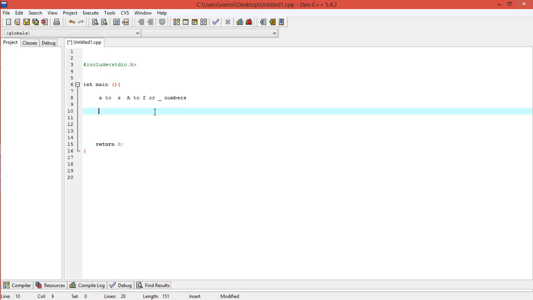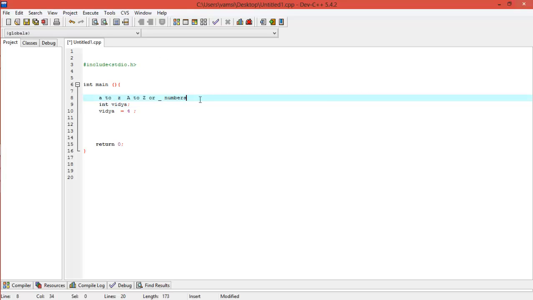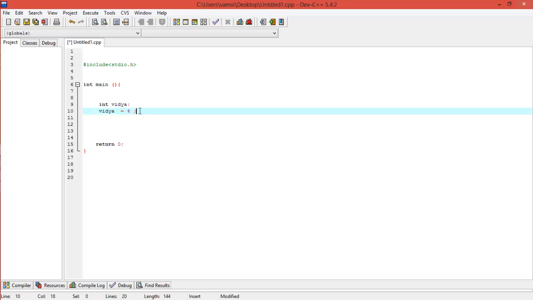Suppose, one girl just messaged me and her name is Vidya. Vidya is also a valid name. Now see, if you give Vidya a value of 4, which means it's an integer variable, all you have to do is declare an integer variable named Vidya. Got it? Delete this because it's not valid code. It will give an error.